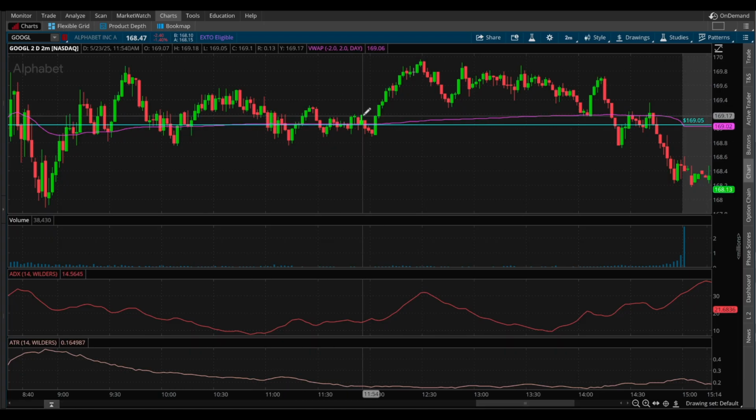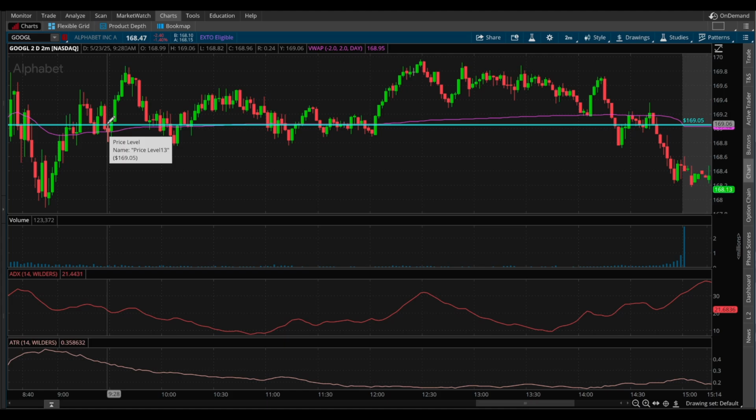Now, as stated, there are times where VWAP is not going to be the most reliable, and this could be caused by low volume stocks. So we can see here where the trading was very low on the volume. This can also cause the VWAP to either be erratic or misleading because it could be stagnant. And we can clearly see that here. We can see that the VWAP line is going straight through a lot of these candles, which shows that there's not a huge significant move in the price.